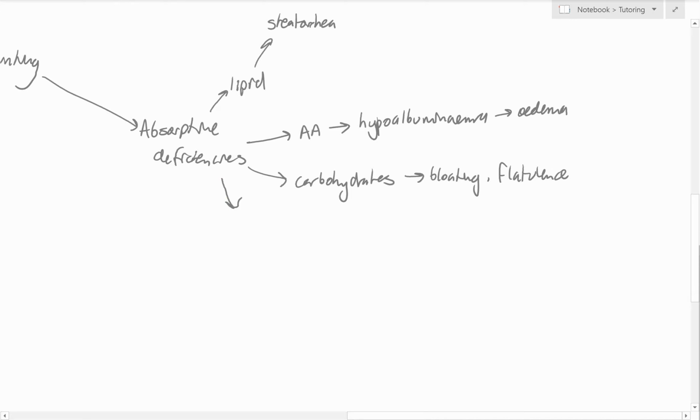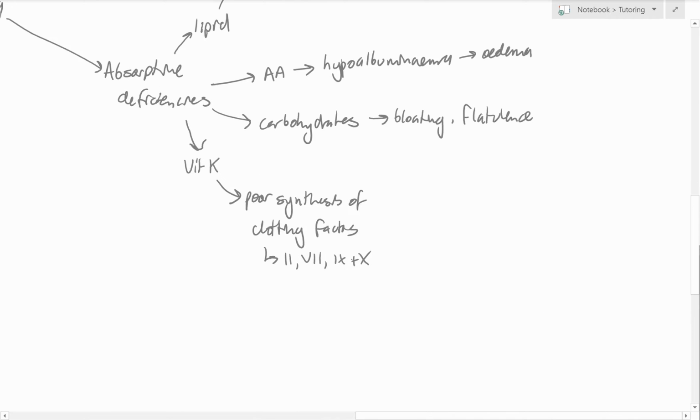If you get low vitamin K, then you get poor synthesis of clotting factors. Specifically, it's factors 2, 7, 9, and 10. I need to get my Roman numerals right. The way you remember these ones is that they're the ones also impacted by warfarin. If you're in Australia, it's the old TV channels: the ABC, Channel 7, Channel 9, Channel 10, before they moved to digital and got all the other random channels. Anyway, poor synthesis of those clotting factors means that you have bruising and a high INR. That's a poor clotting time, so it takes longer for your blood to clot.